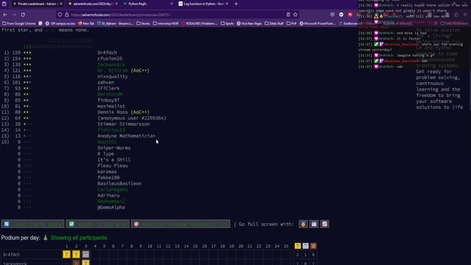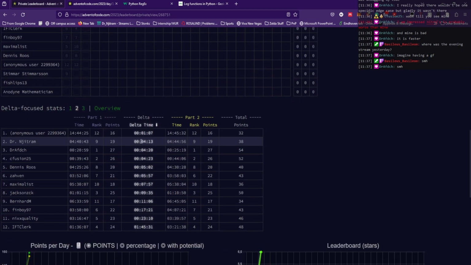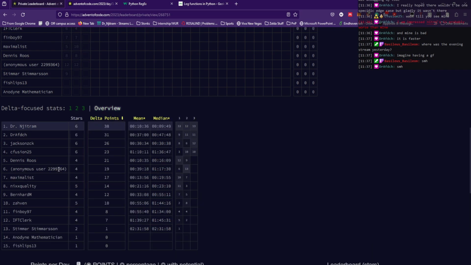I did share my code with someone yesterday, a friend of mine who couldn't figure it out, and I told her about the leaderboard as well, but I'm pretty sure she has an account. Could be that she just doesn't want you weirdos to know her name. That's also possible. Because she couldn't figure it out at all, so it's possible she used my code to do that. Wait, does this mean that... I'm still number 1 here. This is the only leaderboard that matters.